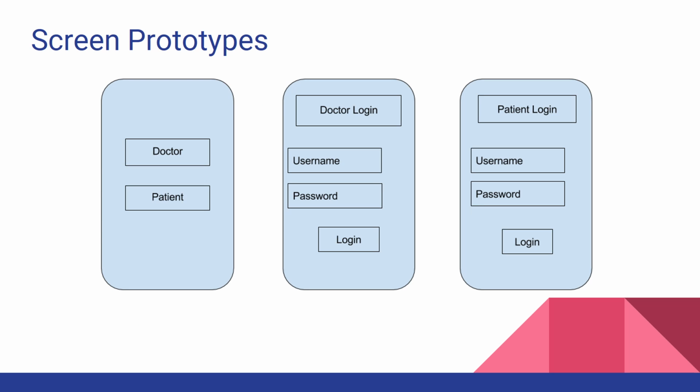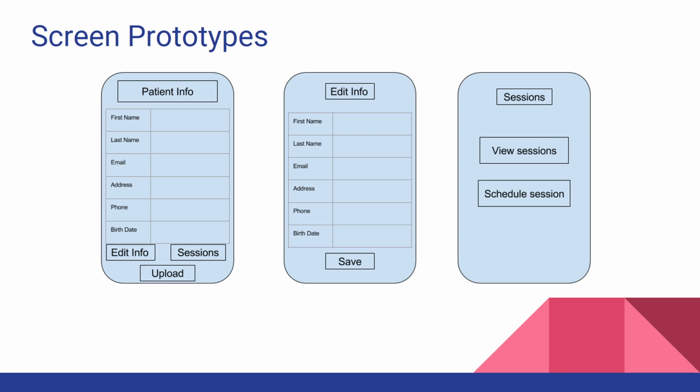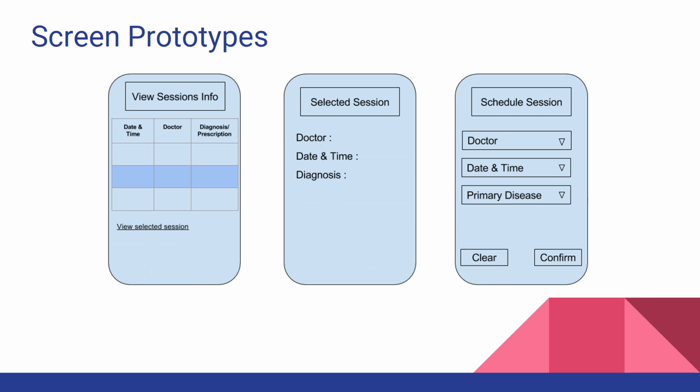These are some of the screen prototypes that we have. Initially, we have a login for the doctor and the patient. A patient can view his information, edit the information, and view the session details. These are some of the session details that are found for the patient. He can set up the date and time with a particular doctor, and view the previous sessions and the diagnosis which were proposed by the doctor.